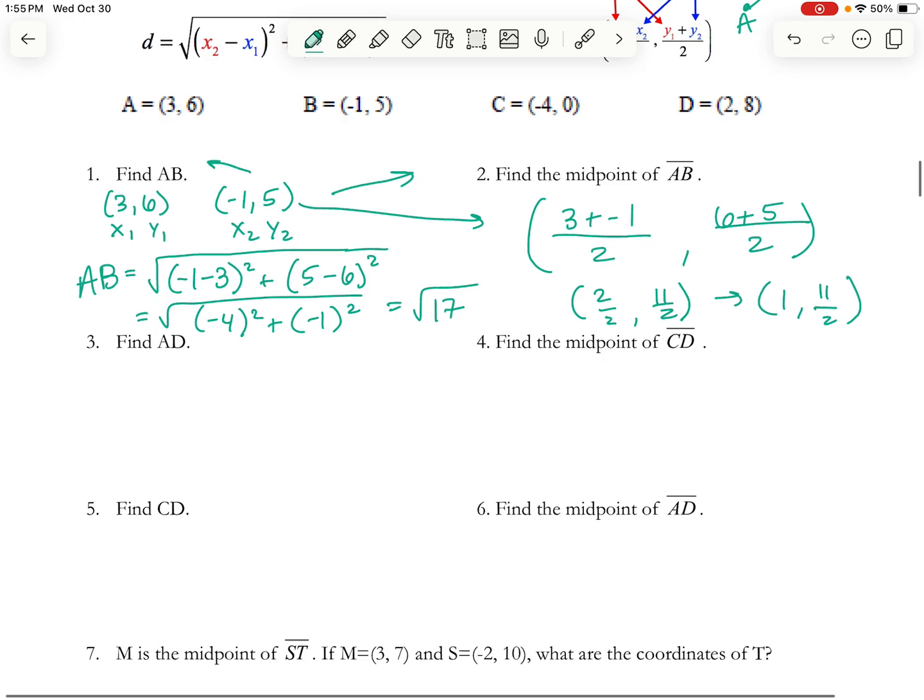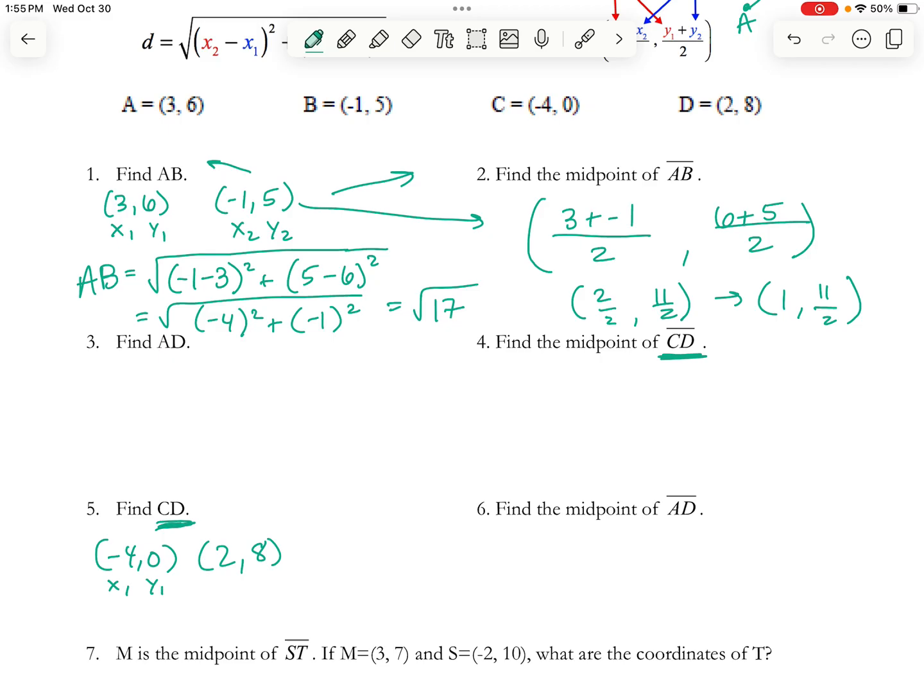All right, great. And now we're going to go on to AD, okay, and find the midpoint of that. And actually, let's see. I think I actually want to do CD. Sorry, these are a little bit messed up. So let's do CD and find CD. Okay, so C and D, we're going to do negative 4, 0, and 2, 8. If you'd like to label x1, y1, x2, y2. And that's going to be used for both of these. Okay, we'll probably do midpoint first. Let's do number 4. And number 4 is midpoint.